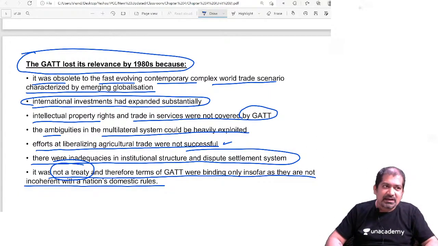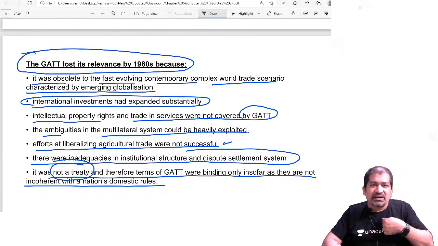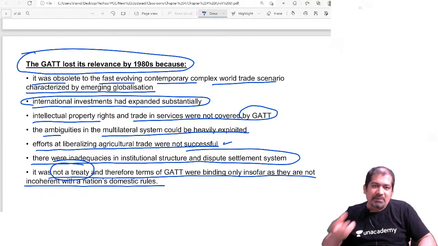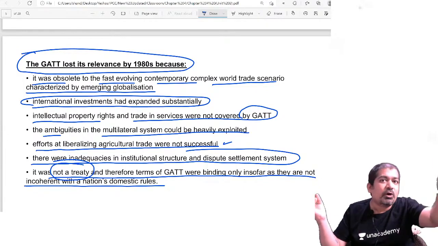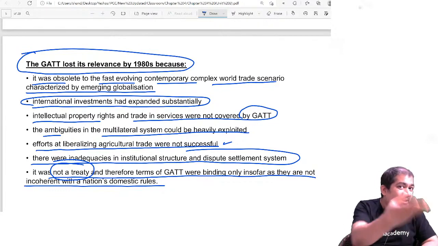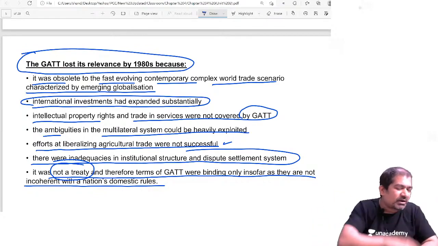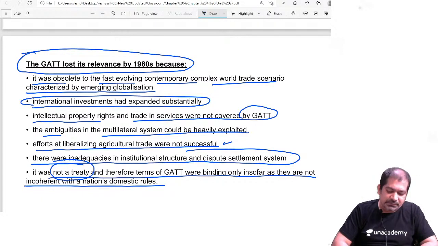What happened is that if any country found out that a particular agreement is going to create a disadvantage for them, back home they amended the law. And after amendment of the law, they said that okay, this agreement is against my own country's law, so we will not follow it. So don't you think, if every country does the same, even if it is in favor of their law, but back home they change the law, and then they say that this agreement under GATT is against my own country's law, I will not follow it, then don't you think the entire agreement under this institution will collapse?